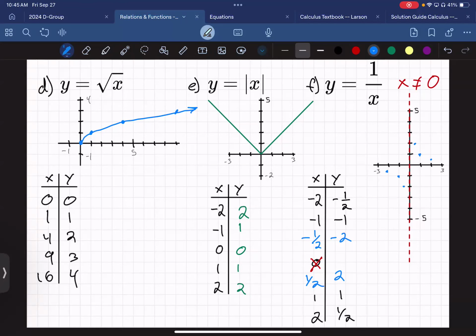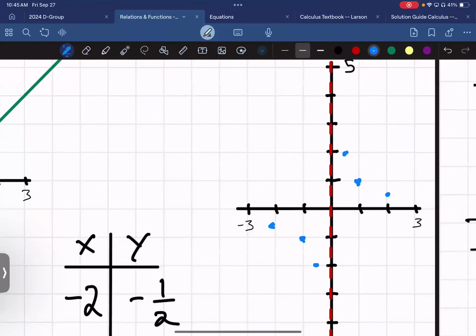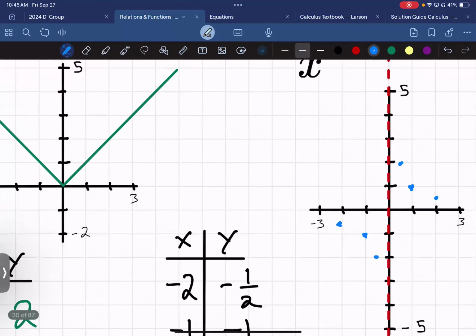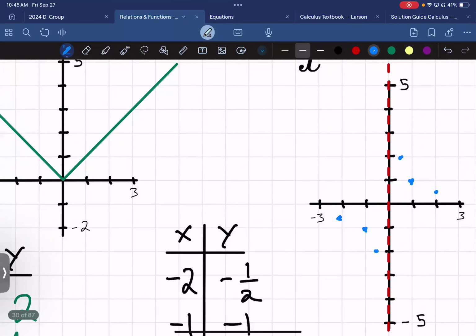All right. Now, it's not perfect as far as a graph is concerned. And we're just trying to take a basic approach to this. Okay, so please keep this in mind. We're just trying to do a basic, quick approach. My main thing that you should take from this is don't forget your restrictions. All right. Because what happens here, as I deal with this graph, I'm going to get really close to that, but I'll never actually get to it.